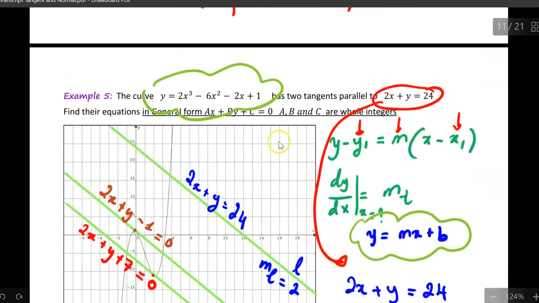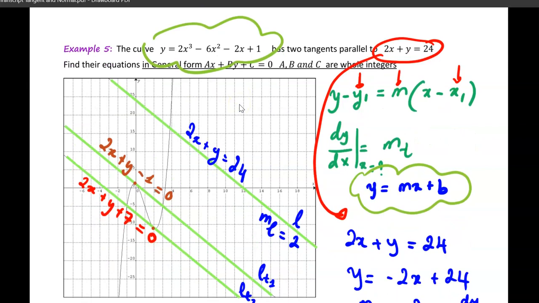So this question looks a bit complicated, but if we understand the concept of differentiation, so if we take the derivative, what does that mean? You ask yourself that question. Taking the derivative means that I am finding the slope of a line tangent to a curve. If a point is given to me, then I can substitute that value into my differential equation. I can find the slope, right? So why do I find the slope? Because the slope enables me to figure out the equation for this tangent line.